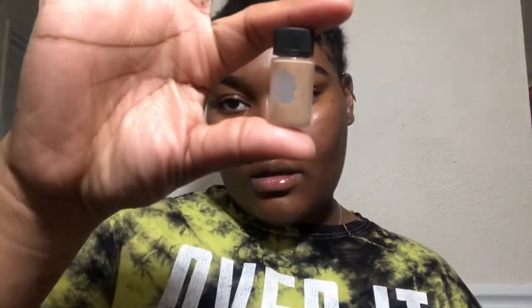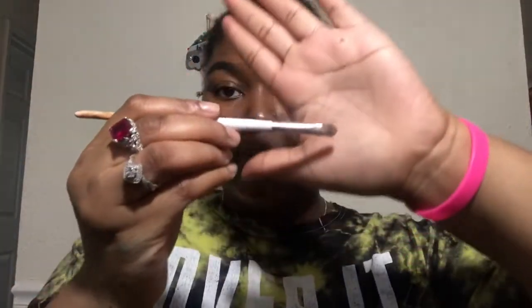But okay, so fun fact, since I do not have any new makeup and I cannot afford to get any new makeup legally, I go to my local mall and stop in some of these makeup stores, and I get samples on samples on samples. It's about time for me to get some more. But I use these samples for my regular makeup, and it works just fine. Ain't no shame in any of our game. And that's on Jesus's mother. Who is Jesus's mother? Mary. That's on Mary, period.